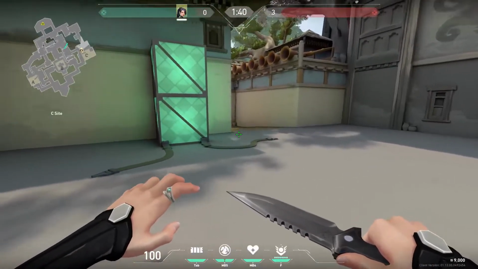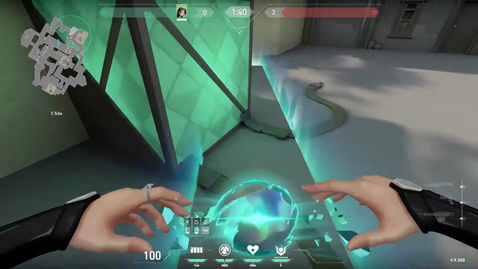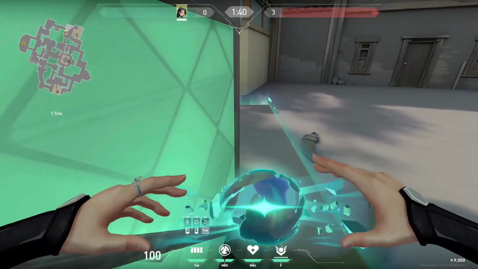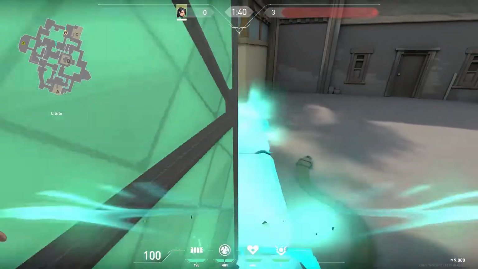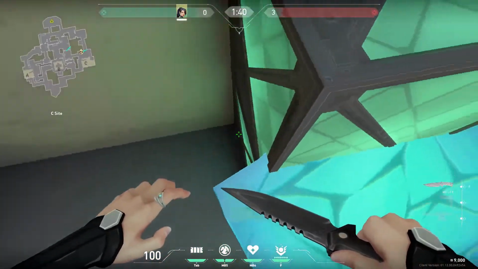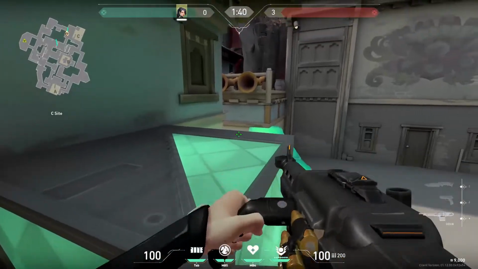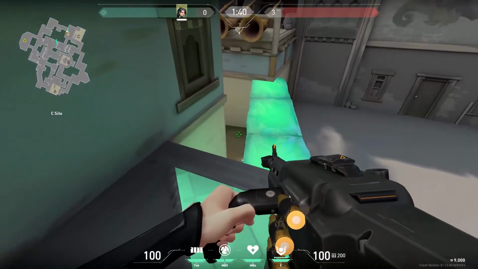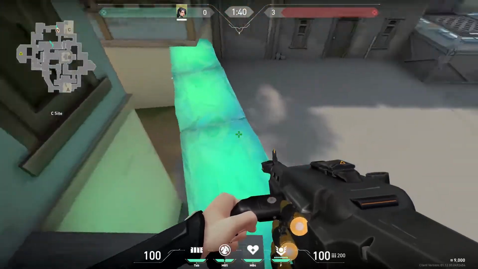On C side, there are a few boosts that might be useful for you. The first one will be blocking off the ceiling, like this. You wanna stand in the back. You can be watching them and waiting for them to push. You can even jump on top of the box and see them destroy it and get a free pick.